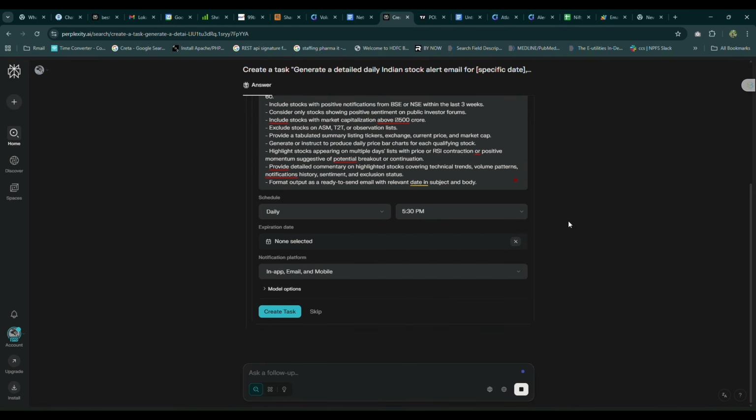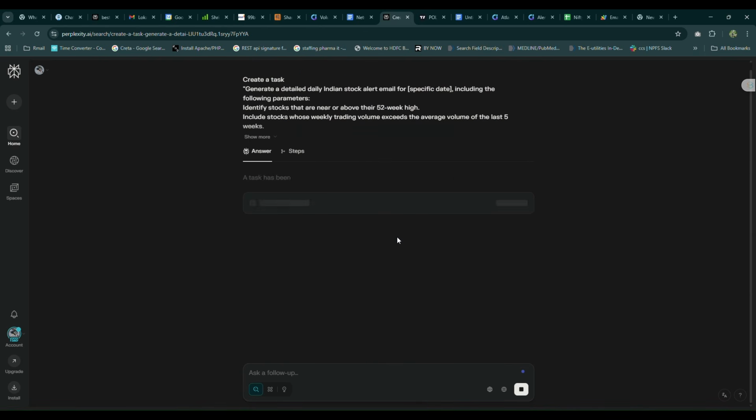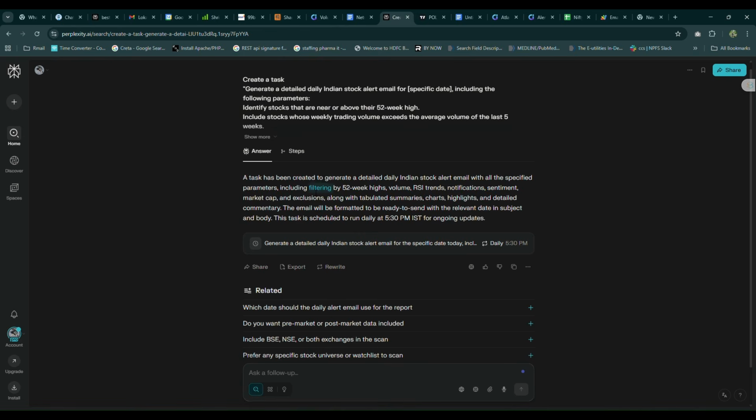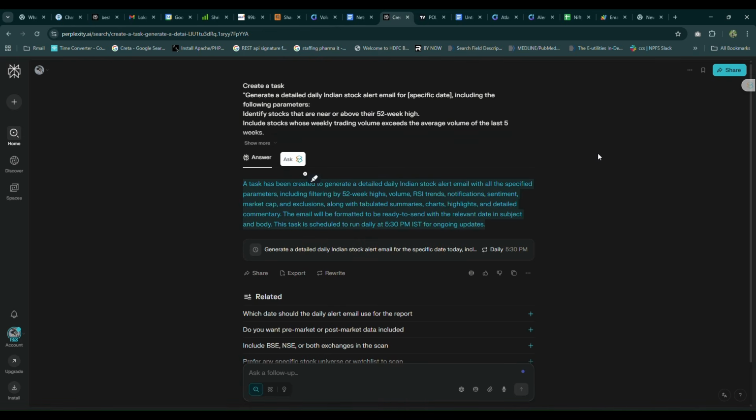Select the time when you want this email to come. If you want this alert to be temporary, you can add an expiration date. Otherwise, you can keep it just as it is. And then the notification will be on email, on the app, and on mobile. So that means you will get an alert on your phone if you have the Perplexity app. You get an email on your phone as well. And then I'll hit create task, and it says the task has been created. So it is as simple as that.